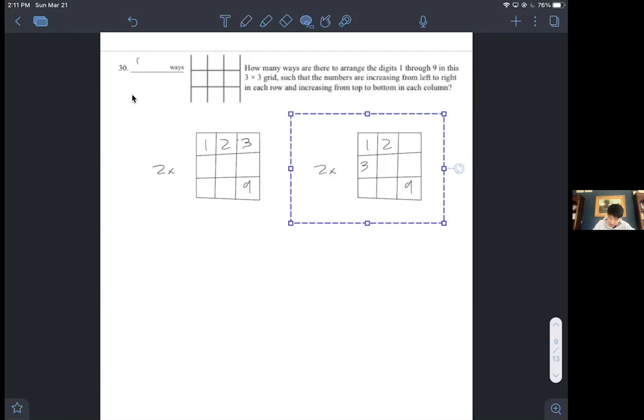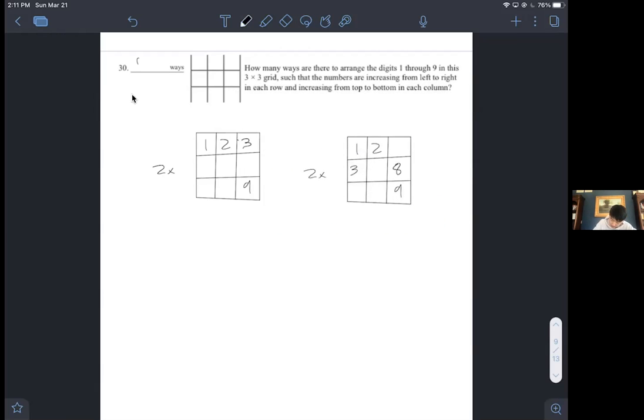In this case, we can put 8 here or here, but they're the exact same case. So I'll just put it here and then I'll double this value. So it's 4 times. Over here, firstly, you can figure out that 4 has to be here because all of this is ascending, and this is ascending. So therefore this number has to be less than all of these numbers, which means that the smallest remaining number has to go here.